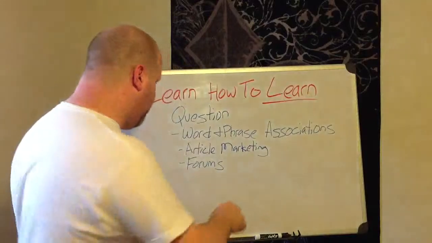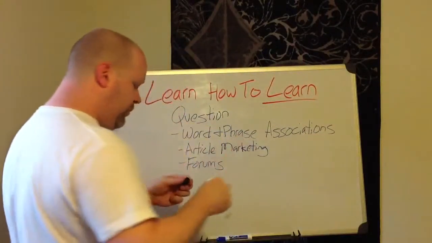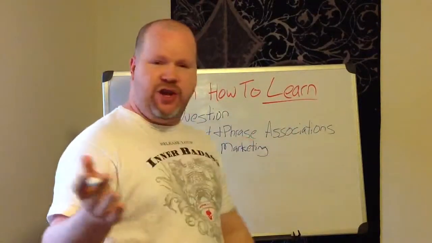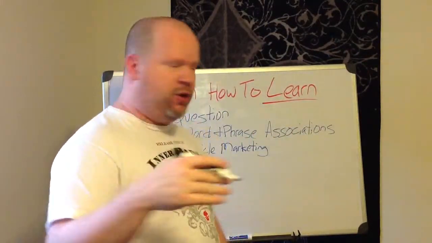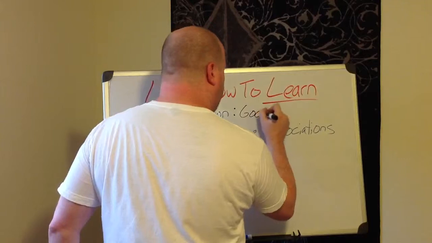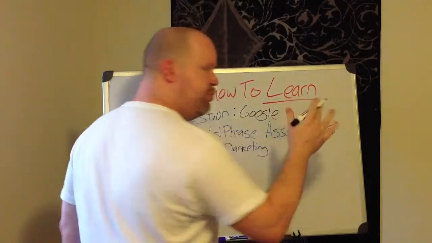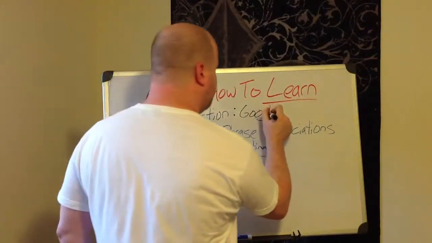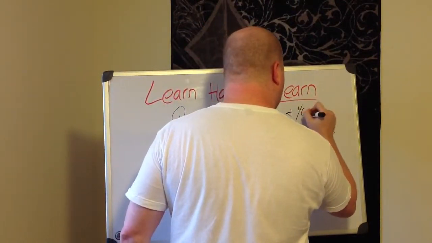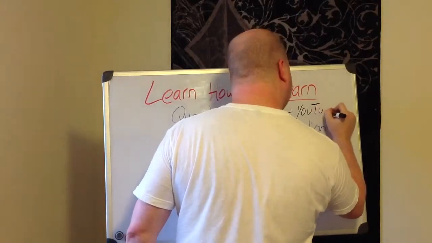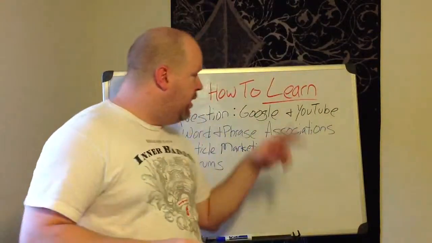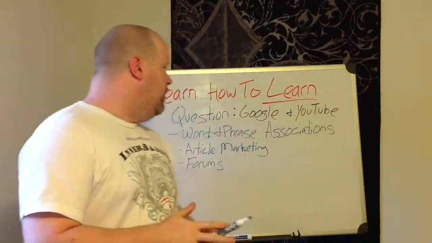As you start using very powerful tools on the internet, you can start to expand your word association. You start off with a piece of paper, you can't seem to get more than article marketing or forums, no problem. This is part of the natural part of discovery. You're going to use Google most likely, or you might use Bing or Yahoo or something like that. There's more than one search engine, and then there's another one that some people miss: YouTube. Google is the number one search engine on the planet, YouTube is number two.